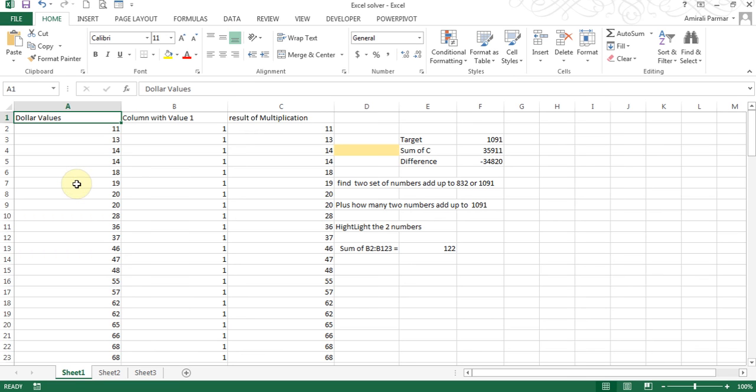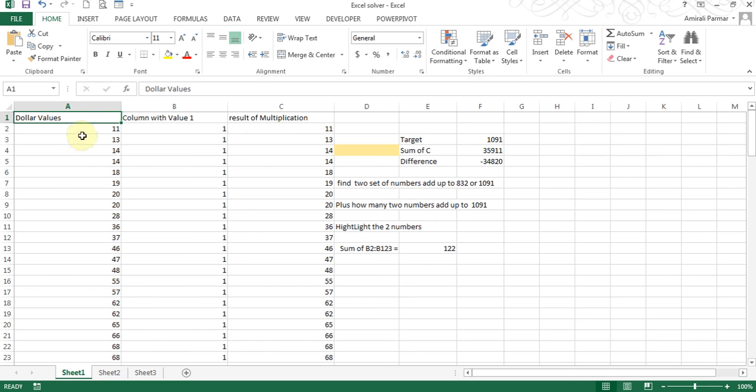To solve this problem, I just wanted to look into it quickly, and I was able to find a solution to it. I thought maybe it will help some people, and you could add more to it by looking into Goal Seek and Scenario Manager. I've done a video for that, for which I'll leave you a link. I'll also put a link to this video if you wanted to practice.